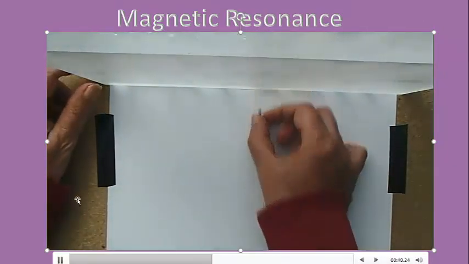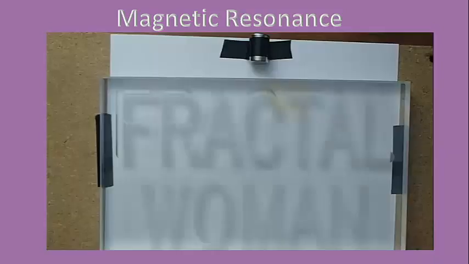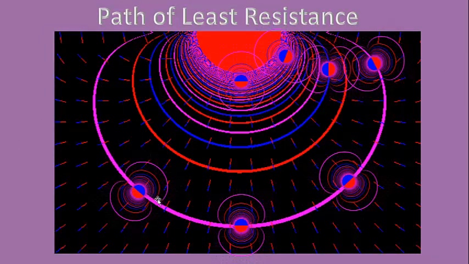But it's this resonance effect that I want to show you in this video. What's happening is when I place the small magnet up here near the big magnet, it's trying to mediate all the pressures, and it really wants to line up in the dielectric plane. So the small magnet wants to align with the big magnet. It wants to point in this direction of the flux lines, if you want to use that terminology. So it's trying to do that, but it takes some time for it to set up that condition.